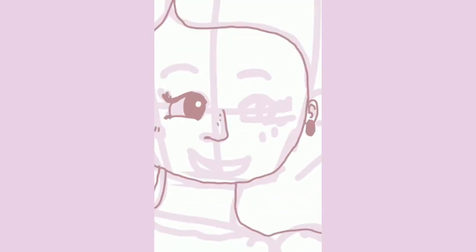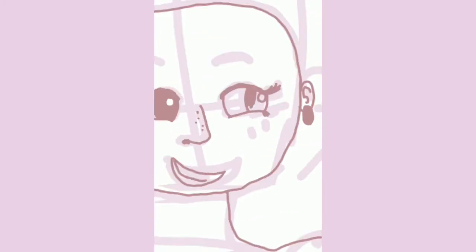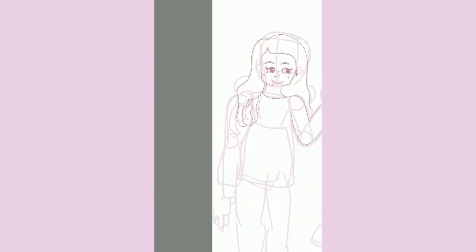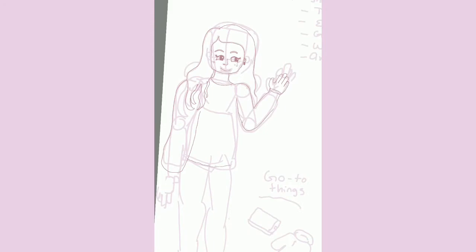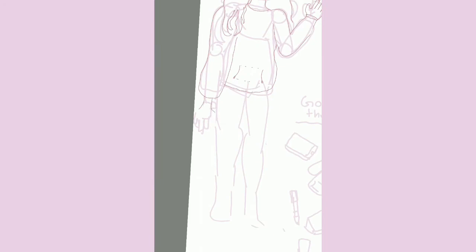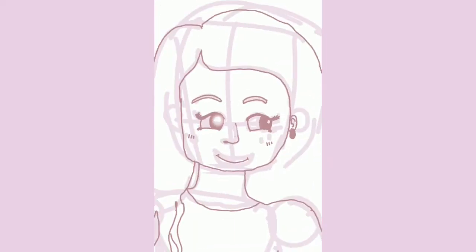I had a rough sketch planned out — I wrote down a couple likes and dislikes and drew a little bit of things that I like using a lot. But those weren't very well thought out, so the line art stage is where I really fleshed out all those ideas. I had done thumbnails before this, but this is where I was really putting pen to tablet and getting the idea out. My hand was originally in a waving position, but I changed it to a hand on my hip because I'm very comfortable drawing that.